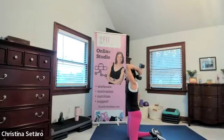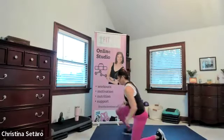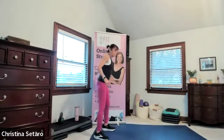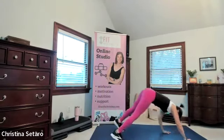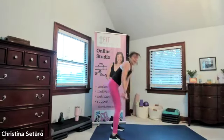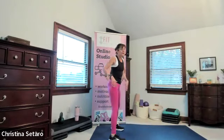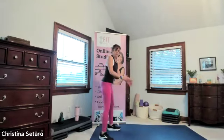Follow through. And bring it down safely in front. Come on up. Cardio. Watch. I'm gonna long jump. I'm gonna plank. And I'm gonna walk back. Okay? It may look like, oh, I've been doing that. No, I don't usually do this one. Okay? If you don't like it, do a monster walk up.